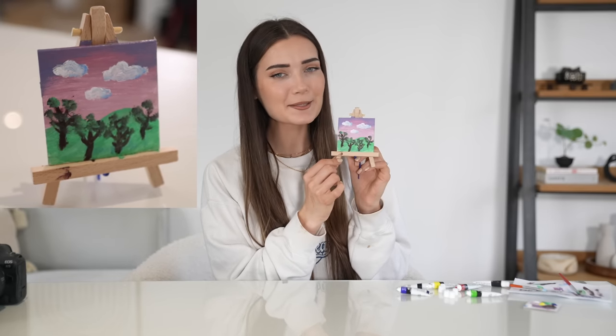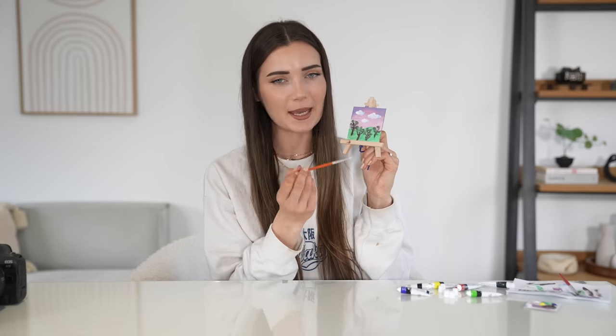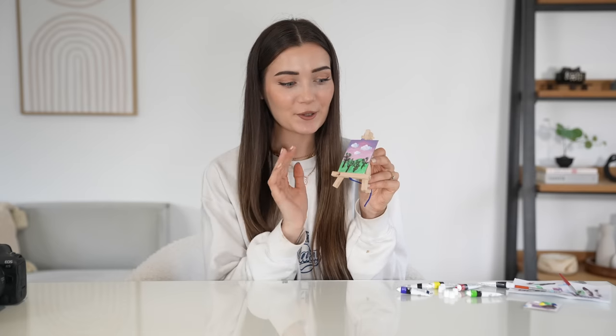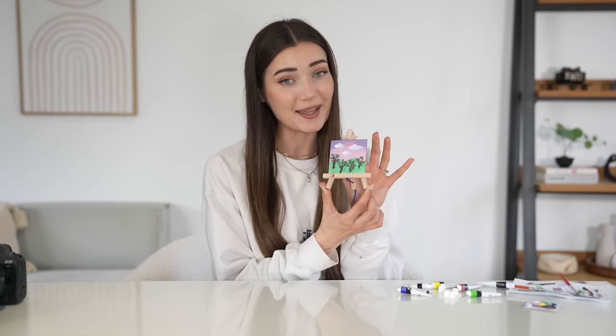I have to say, it's not my best work because these brushes are literally so bad. They're definitely not the most precise brushes, so I probably should have skipped doing the trees because they ended up looking a little bit thicker than I expected. But overall, I definitely had fun. It was a little bit tricky painting on such a small scale, but I think it's a really cool idea, and I think this would be such an amazing gift for kids.